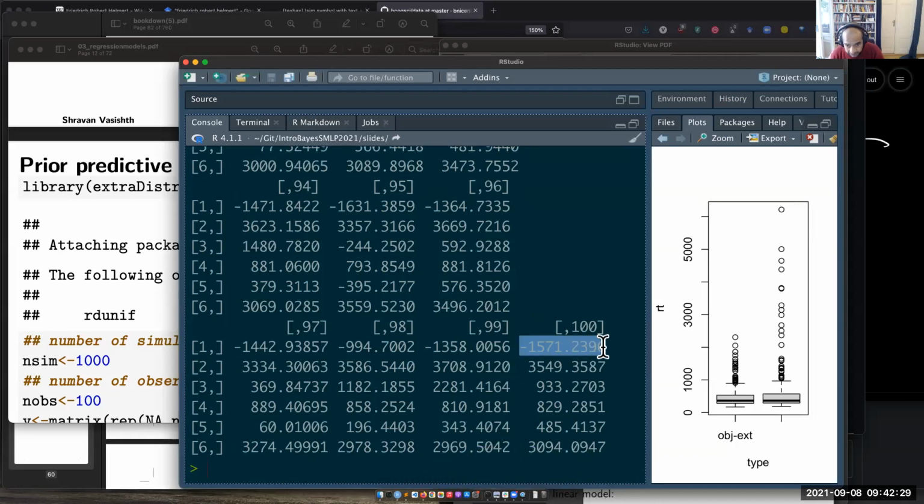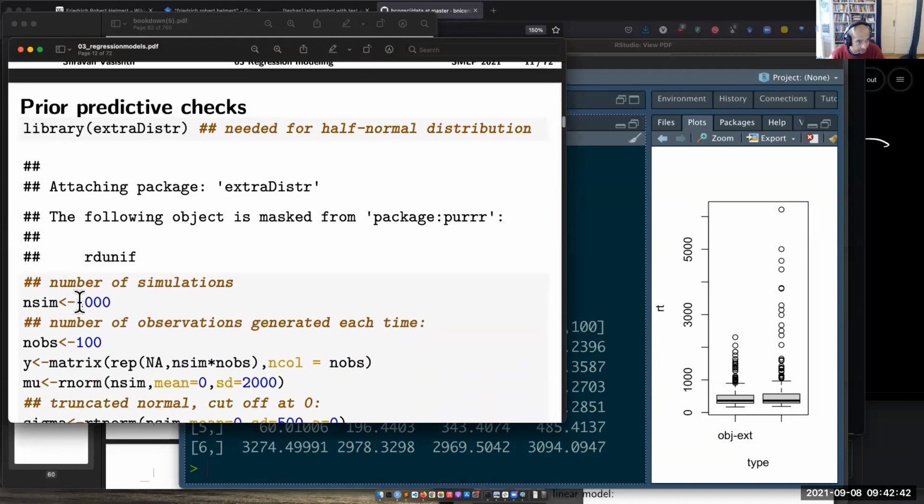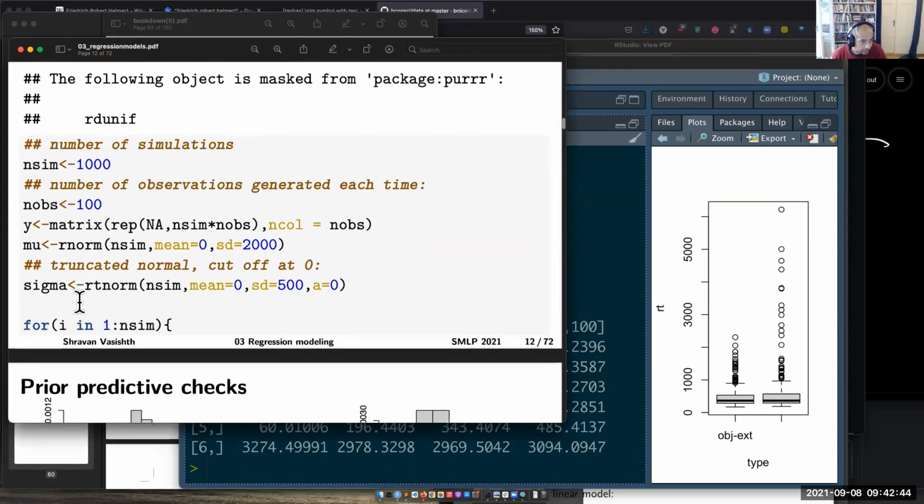Look at this. There's some ridiculous data that this model is producing. You see that? That's because of my prior on the mu. So I know that this is a nonsensical model already, okay? Never mind. It's a good exercise, but let's just do this. So this I will fix later.